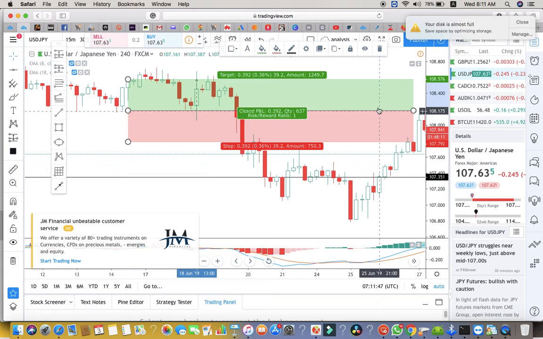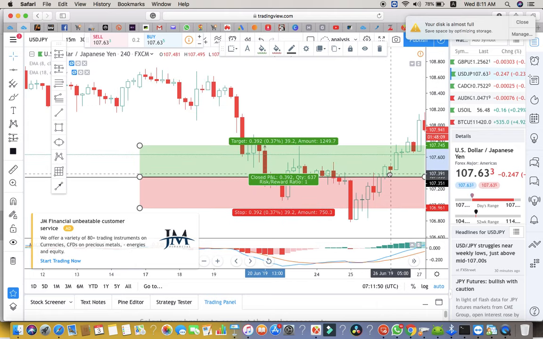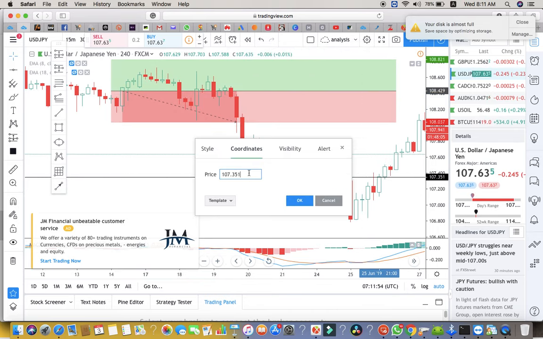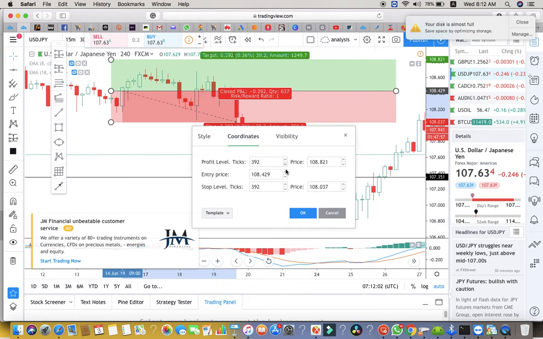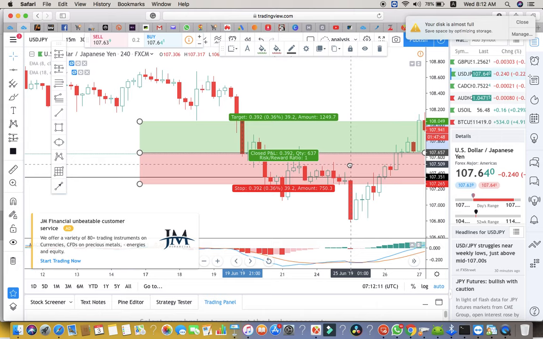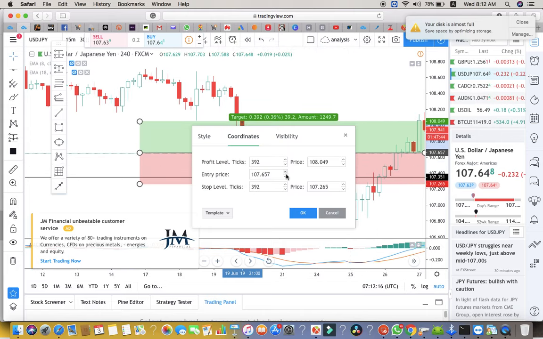I can either drag and drop, but I want to teach you how to do it properly so you get the exact figure. I copy the figure, place it there, click here and change my entry to that. You see, it will move down there automatically. It's supposed to move down here. Let me ensure that. Okay, it is 107.